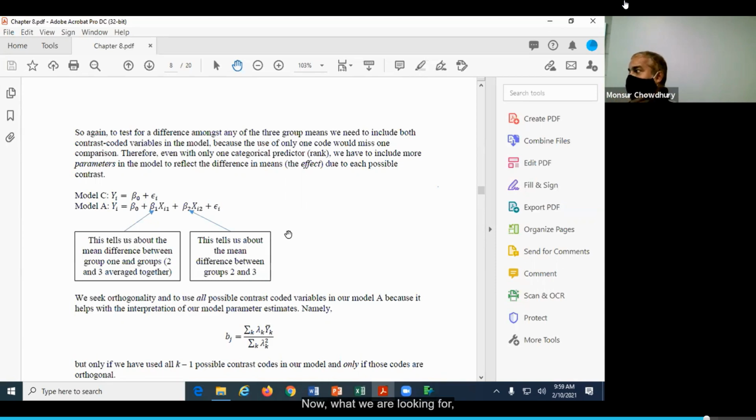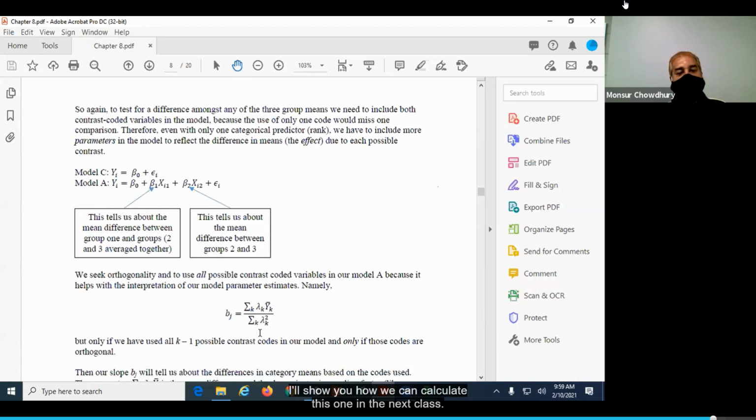Now what we are looking for is comparing the group means. So beta 1 is the difference between group 1 and the average of the other two groups, and beta 2 is the difference between group 2 and group 3. You can calculate all these betas by using this formula, and I will show you how to calculate this in the next class, because today I cannot.